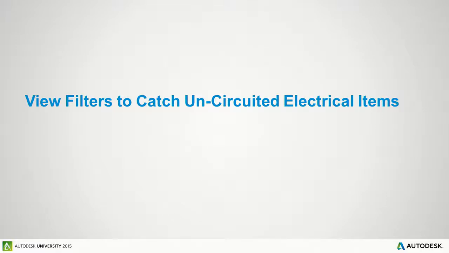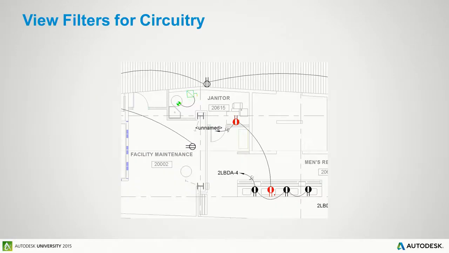So there's ways that we can use Revit to our advantage to prevent that or to help us find those items. So here is where we've applied view templates or view filters to our drawings. So you can see this one up here is green, and in our model that means I've made no attempt to circuit it. I didn't even realize it was there. I put a couple of disconnects or such, but I never attempted to circuit it to a panel.